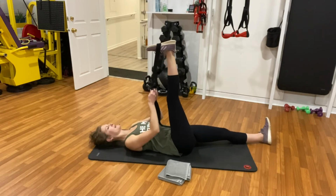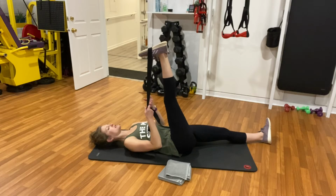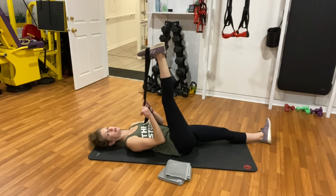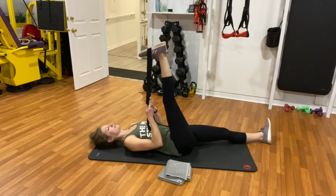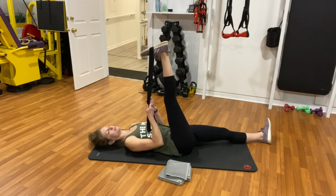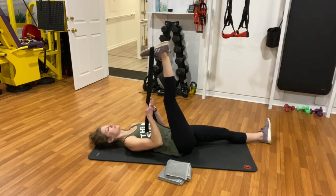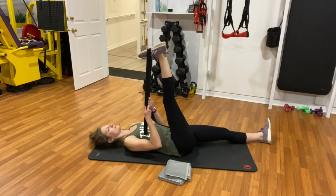Relax the upper body and take those nice deep breaths as you sink into the stretch. Every exhale, your goal is to see if you can make a little bit longer, a little bit deeper on the stretch. And we're going to switch here in about 6 seconds to the other leg.